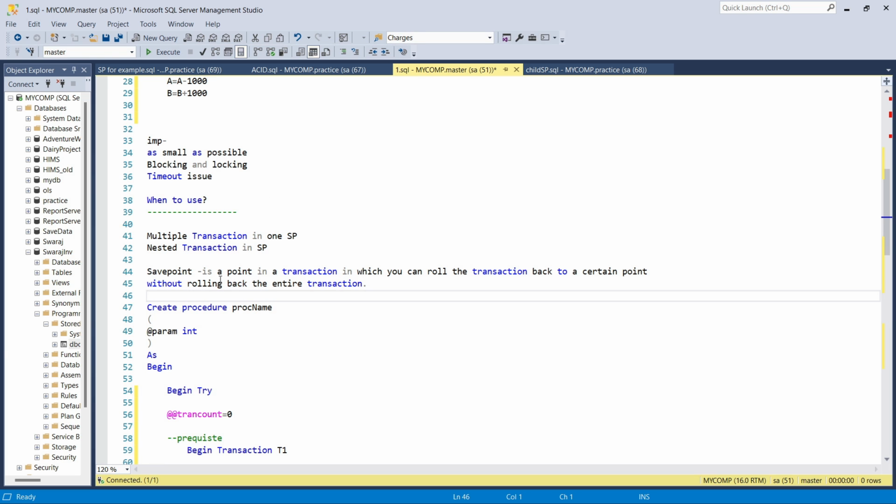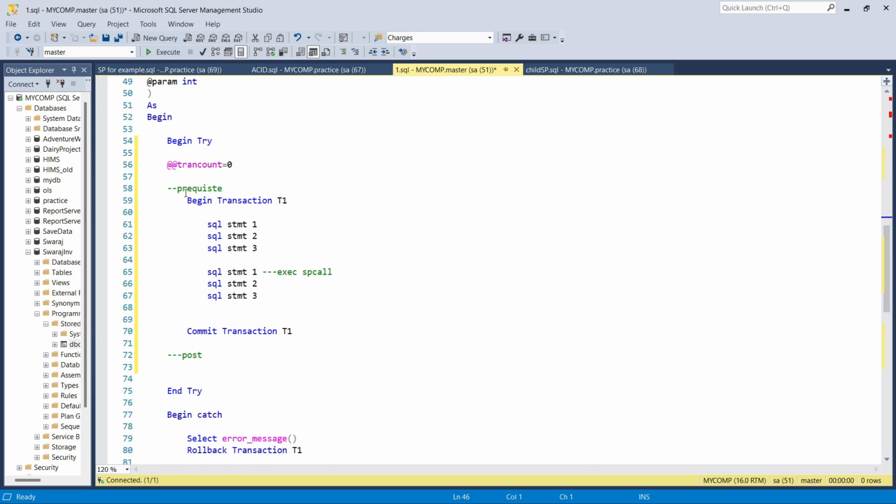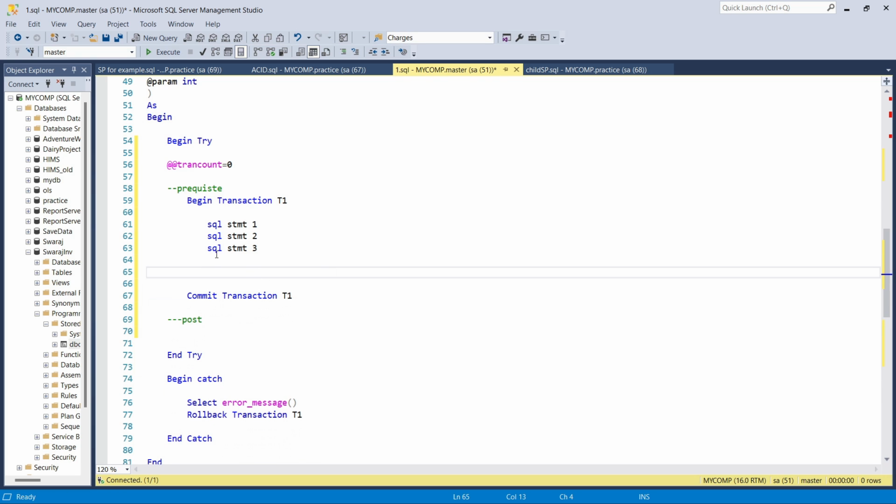And next is the save point or save transaction. A save point means the transaction goes back to a certain point without rolling back the entire transaction. Suppose here there are five statements.